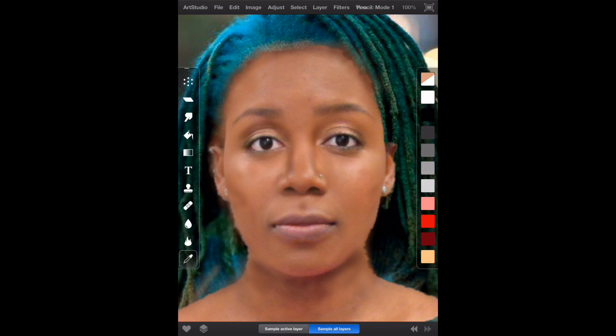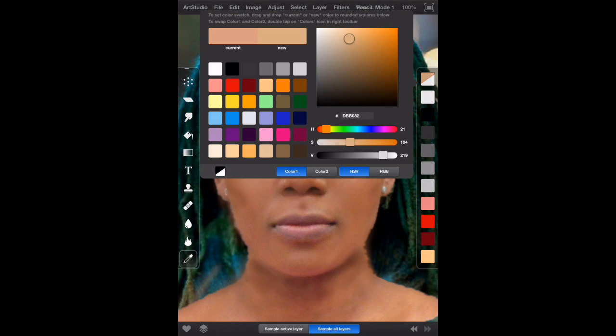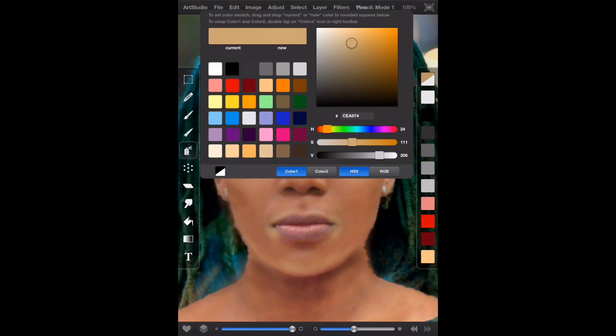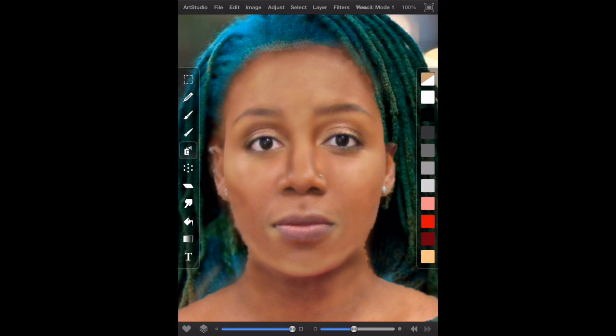I used the color adjuster sliders to make the highlight color just a little bit more golden. I then went back in with a medium tone and smoothed the skin a little bit more.